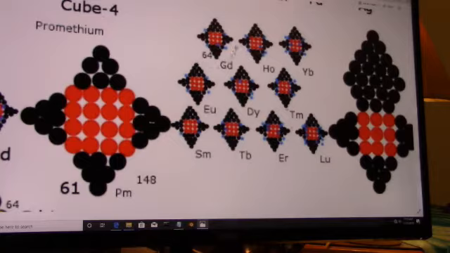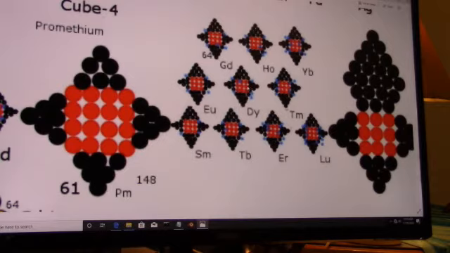Gadolinium's up here, element 64 on the top left, and next to it is terbium, and then a smaller element is europium. And this terbium is paramagnetic strongly, and it's right next to gadolinium.